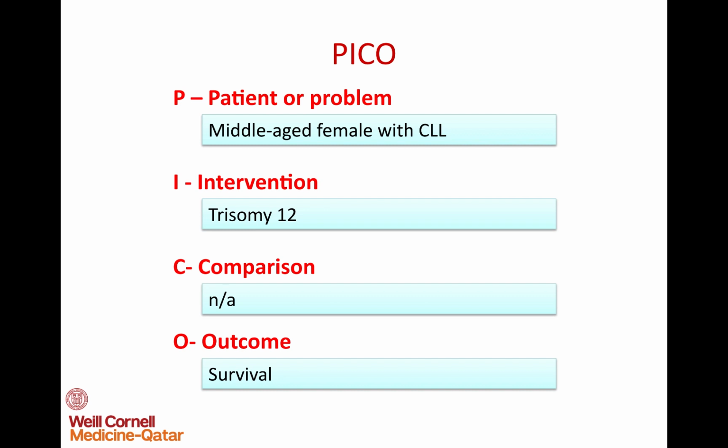Now that's a fairly blunt kind of an outcome. It may be much harder to put into words than that. People often ask questions about lifestyle if they have a long-term condition or one that's going to last them for the rest of their lives. They may ask, will I still be able to play tennis? Will I still be able to do this, that, and the other? So they're often lifestyle questions. They're often hard to put into words that will actually be searchable and capture the essence of their problems. But in this case, our patient is worried about how long she's going to live with this condition.